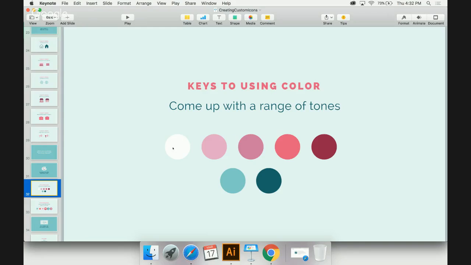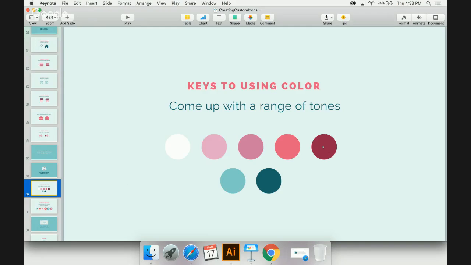So here I have white, which is really light. I have even this light blue color of the background. Those are my two light colors. I have a few midtones, and usually there's more midtones than lights or darks, and those are those pinks and purples that I have in here. And then I have kind of a burgundy, purpley red color. That's my dark tone.